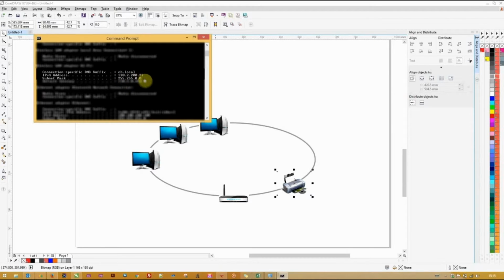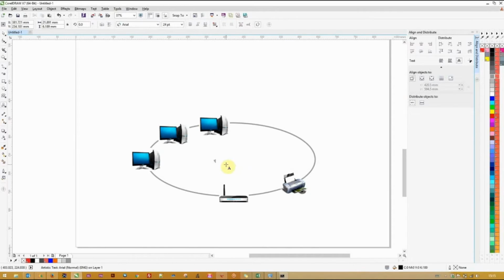So if we note this on my illustration, 130.2.200.23, I know the subnet mask was 255.255.0.0. This address relates specifically to my particular PC, but it tells me the network details. So I know this network is on a range of 130.2. It's then the second banks of numbers that are going to change in my instance.